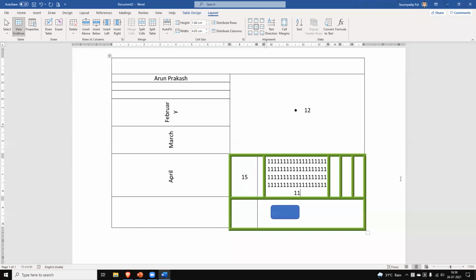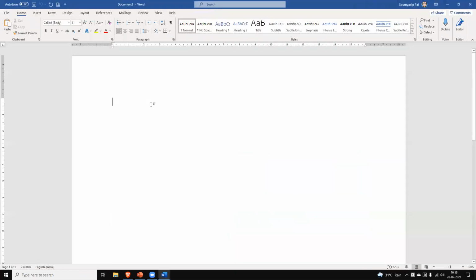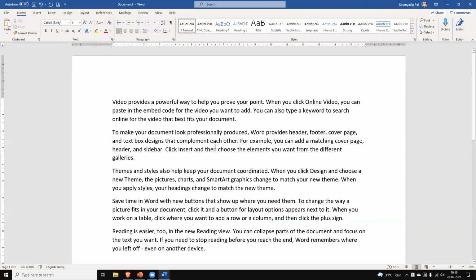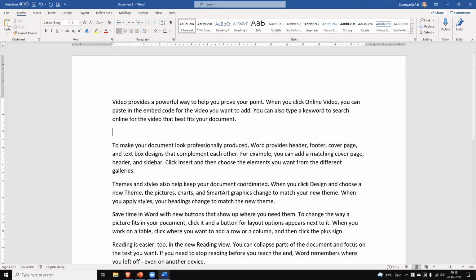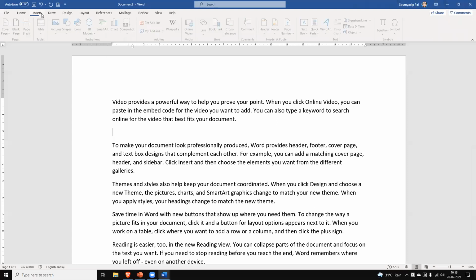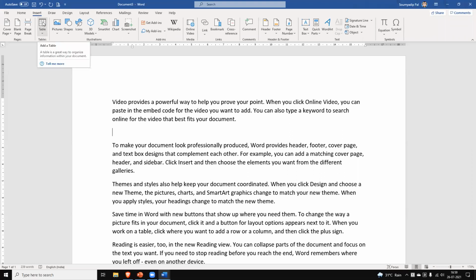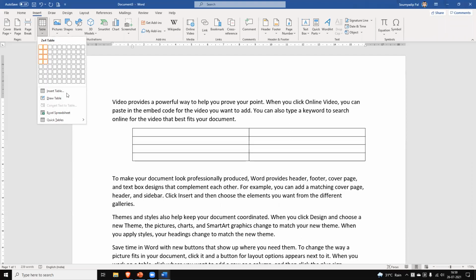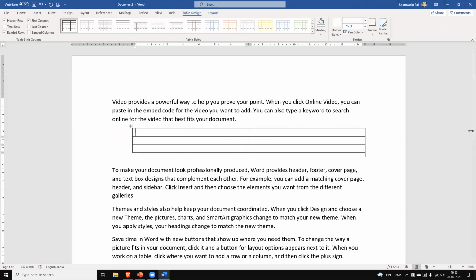How to insert table to a text already written, that's also the same way. So if I already have some sort of text, right? I have some text. Now I want a table over here. That's possible. So I can go ahead and do this, and I can say insert a new table over here, right? I can just add a table in whatever fashion. That's all.